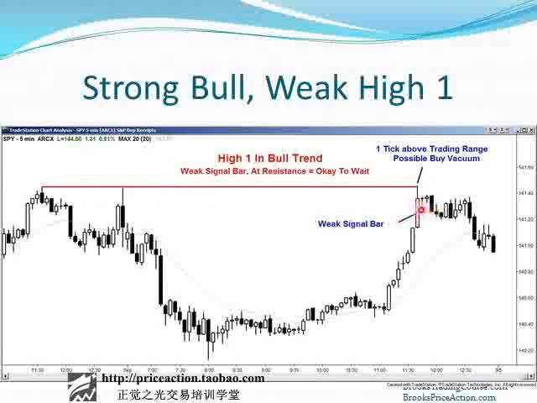be more follow through. If this bar closed way up here, then I would say, yeah, we broke way above these bars, and I'd be much more inclined to buy a high 1 up here. But when the market just races up here and goes a tick or 2 above a resistance level, and then has a tail, and then the next bar is a small doji bar, to me, yes, it's a high 1, but it could be simply a buy climax that's testing resistance. This could simply be a buy vacuum getting sucked up to resistance, and then profit takers will come in. So to me, this is a weak high 1 buy, and it's tricky to manage it.